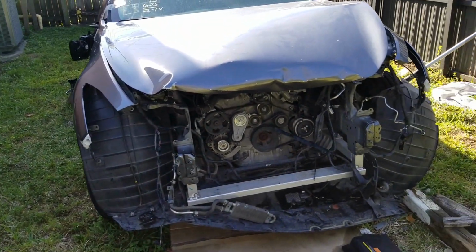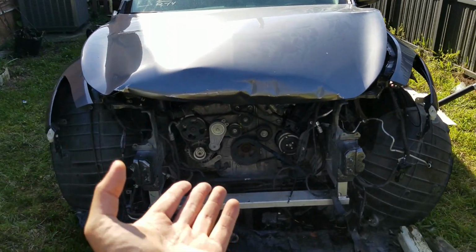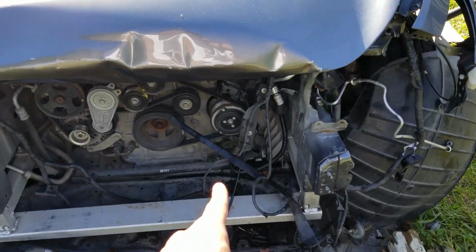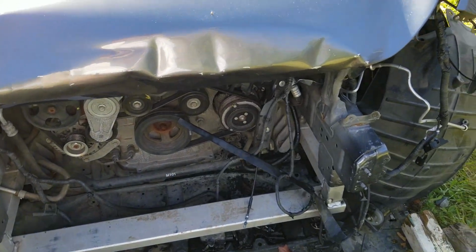Okay guys, so what I did end up doing is I actually took out the radiator support. It's easier access to actually work on it. Plus I did not plug in anything because I need to plug in all these wires and we need to test out everything inside as well. So we actually took it out.